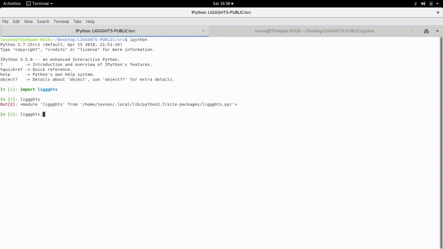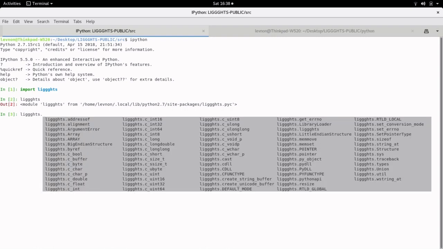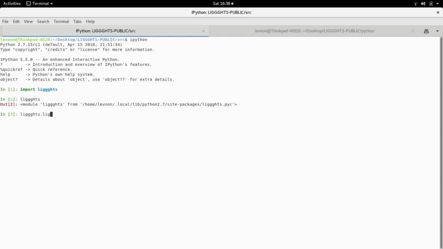This module provides a lot of variables and classes that we could use. The most basic class is basically the lights. Now we can pass the command line arguments to this class the same way you would when using lights as a program. In this case, I'm going to create an instance of this called DEM. If it works, you should get the date of compilation. This corresponds, of course, to the shared object, the liblights object that we compiled, as well as the version, and of course, the last commit.